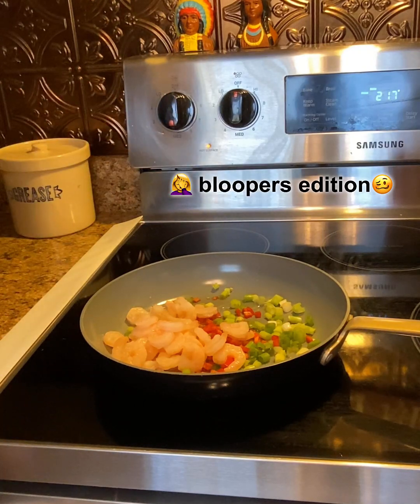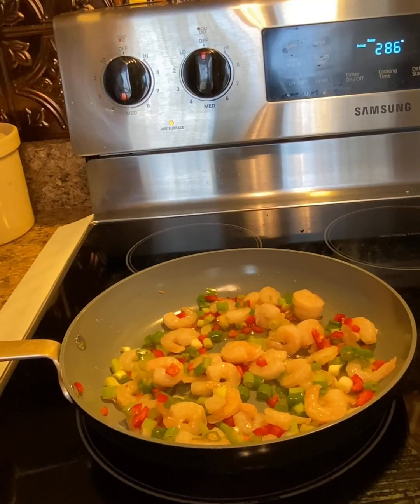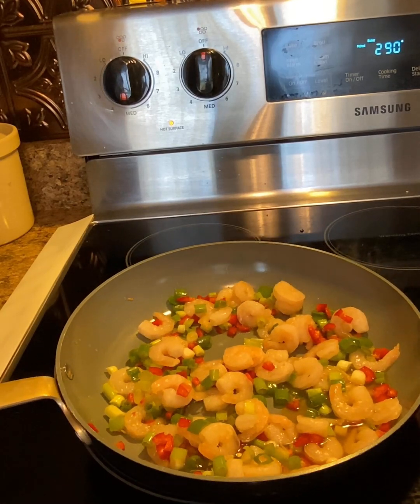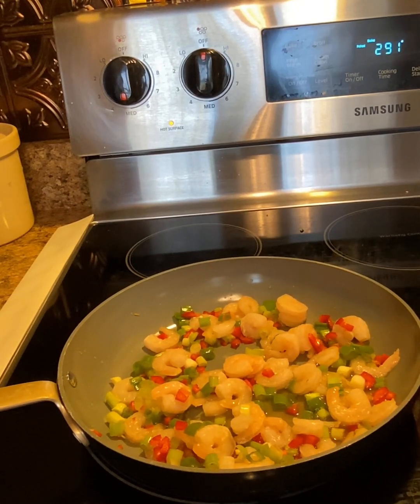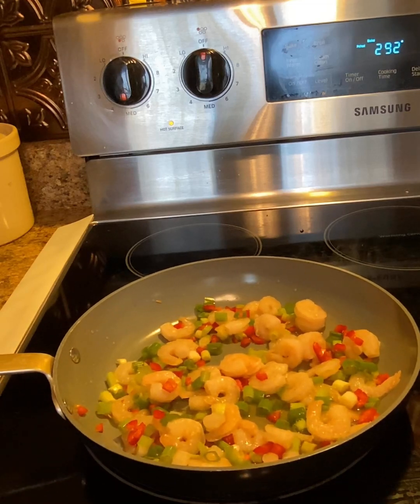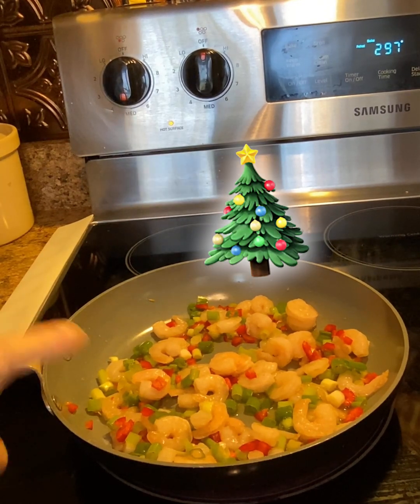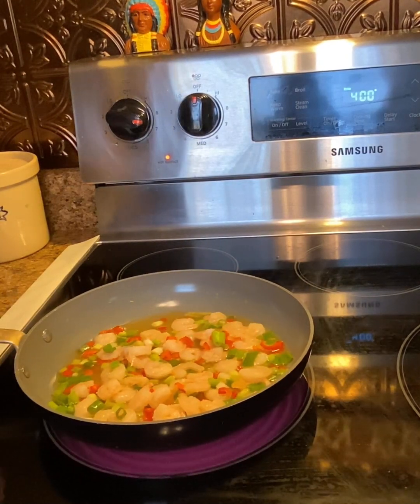Turn your fire on medium and just kind of sauté them, but you're not going to use butter, so it'll be a little bit healthier, I guess. Look how pretty and festive that looks — oh my gosh, this would be great for Christmas because it's got the red and the greens in it. Absolutely beautiful right there. What do y'all think? Y'all think that's some pretty colors in there?